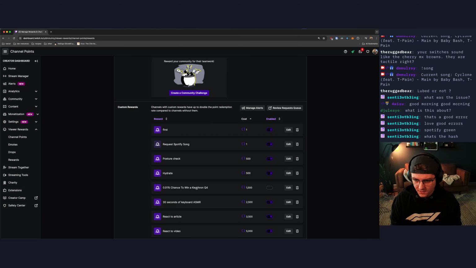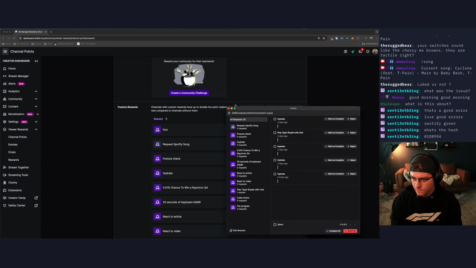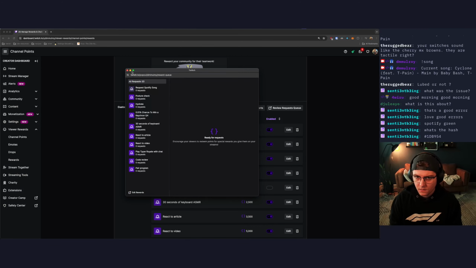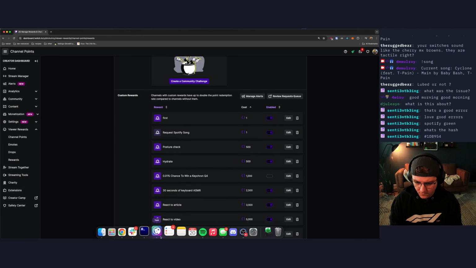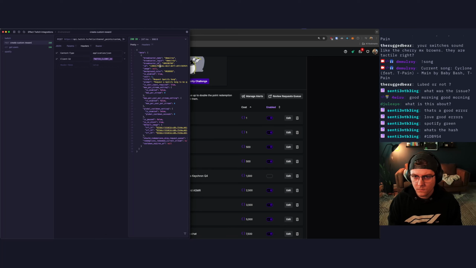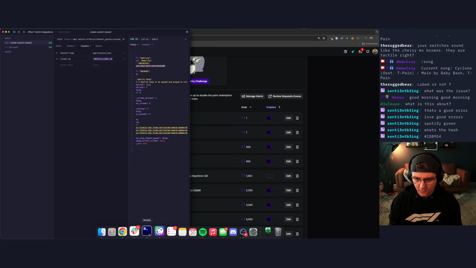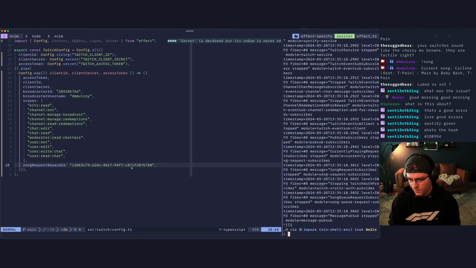Now this is gonna break things because we're listening to a specific ID. That's not the right shade of purple at all, but whatever. Okay, that looks good. And now I should have the reward ID. Right there, we need that. Take that, we're gonna hop back over here, and now we have to go to this guy. Paste that in. And we're gonna need to restart our server.